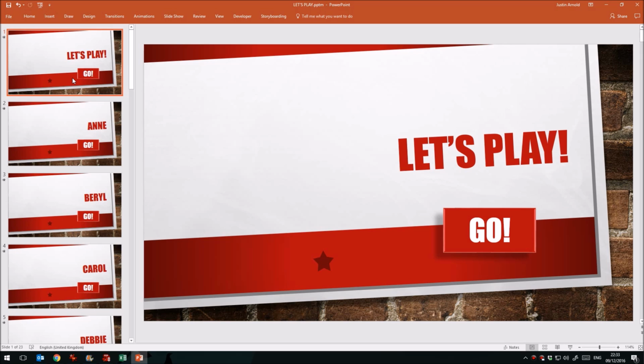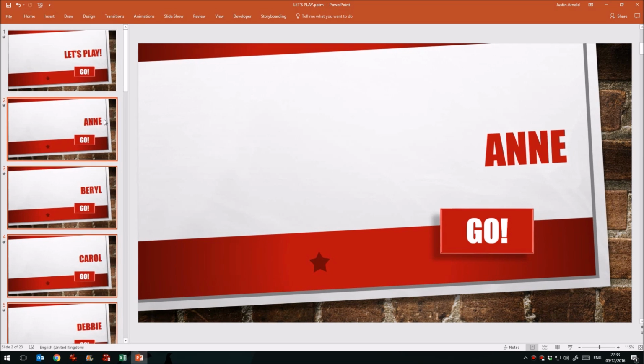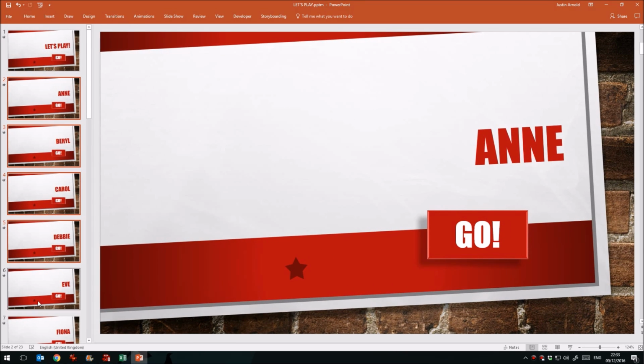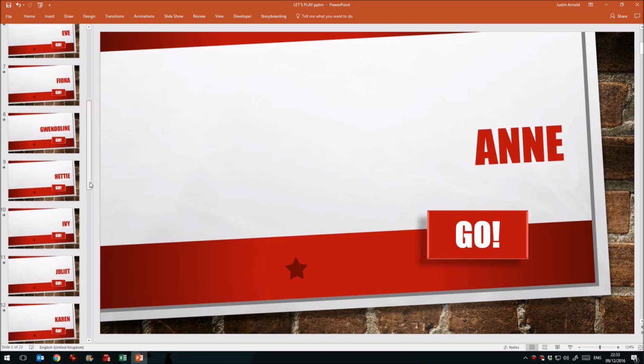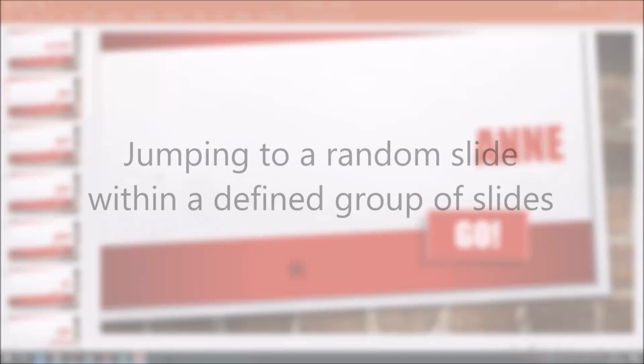That's it, how to generate a button that will jump from one slide to another randomly in some random sequence within PowerPoint. However, the next thing to think about now is how we can select a group of cells, let's say numbers 2 to 5, and just have the button randomly jump from one cell to another within that group, completely ignoring all of the other slides in your presentation. So let's have a look and see how that's possible.